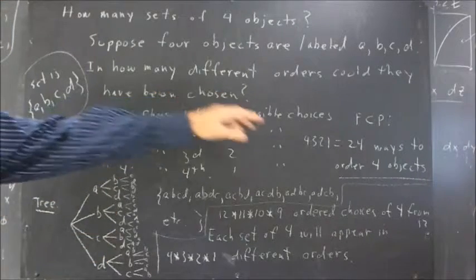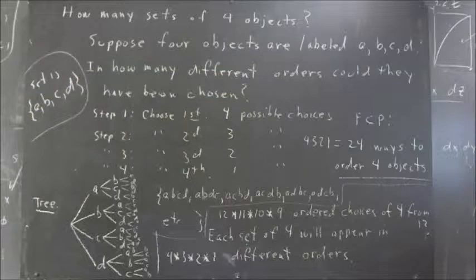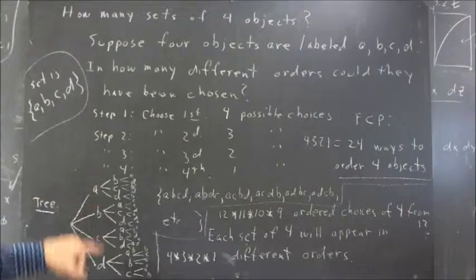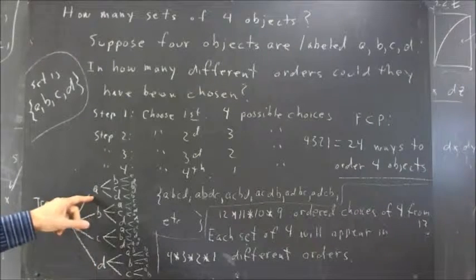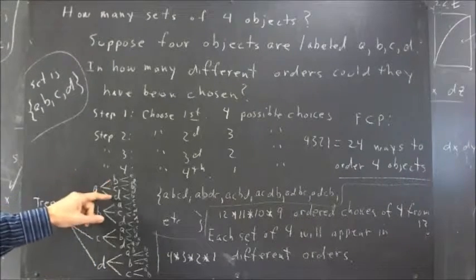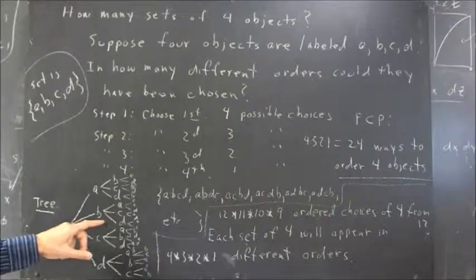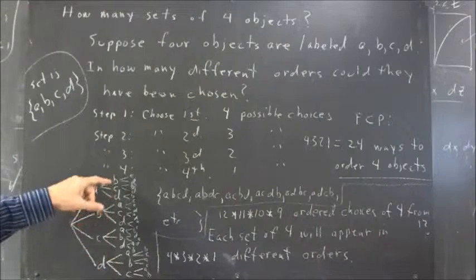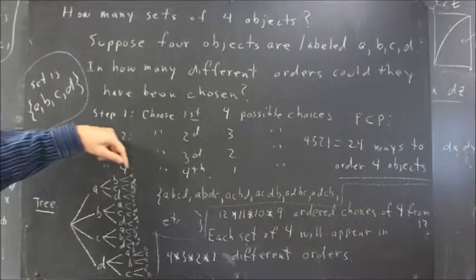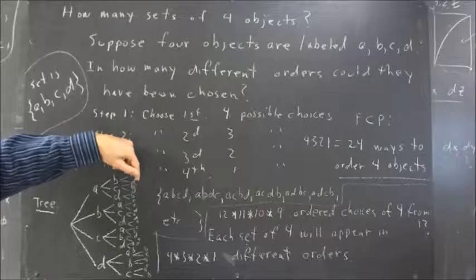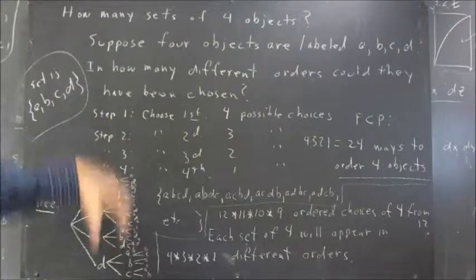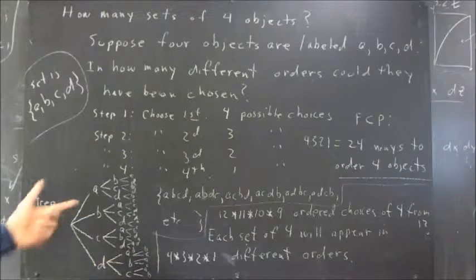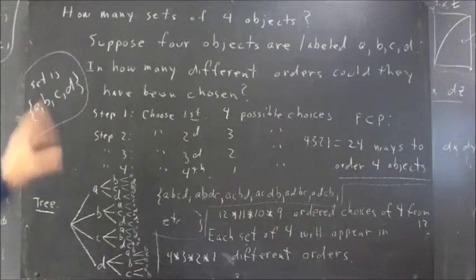Another way to look at the ordering of any given 4 objects is to draw a tree. A, B, C, D, any of these could be chosen first. And then if A is chosen first, you can choose B, C, D second. If B is chosen first, you can choose A or C or D second, and so forth. And then if A and B are chosen for the first two, the last choice could be C or D. These are written really small, but you know how to make this tree. This tree represents the 24 different orders in which A, B, C, and D could be chosen.